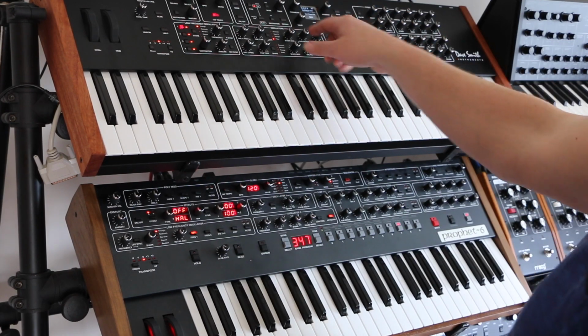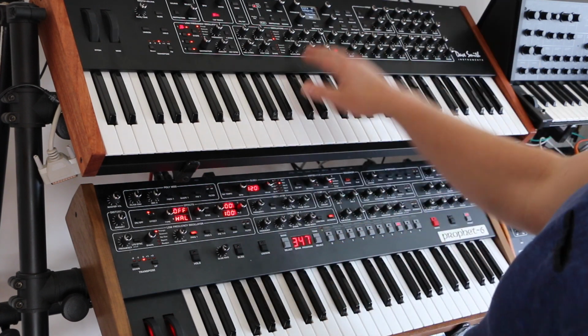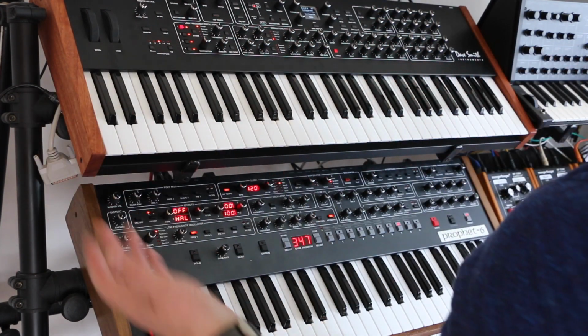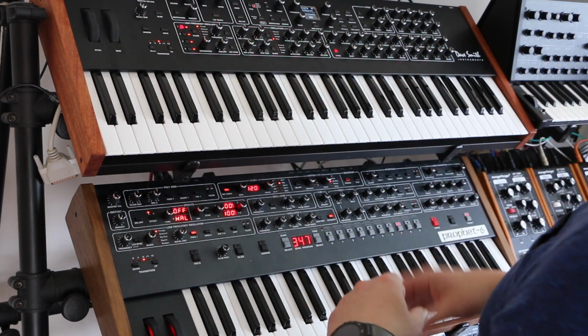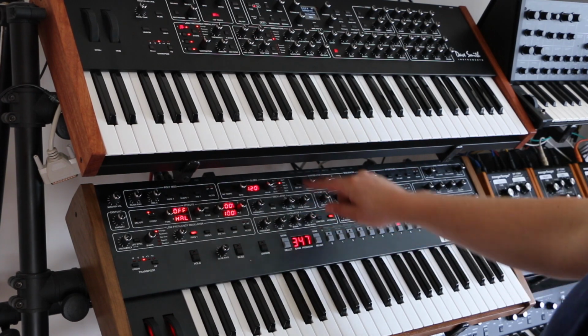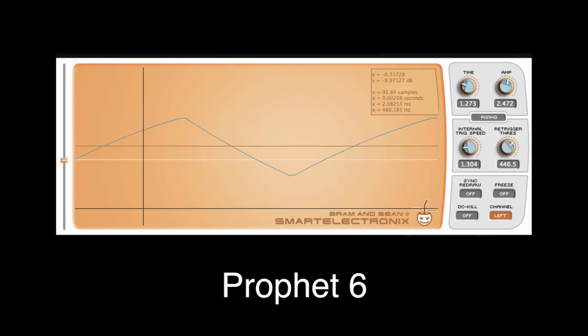And you can modulate all of those using the LFO, so you can have one saw and triangle being modulated at one speed, and another one, a triangle or a sawtooth, being modulated at another speed, so you get really interesting harmonics going on there. With this you have triangle through to sawtooth through to square, and then the pulse width of the square, or the pulse width of the pulse.